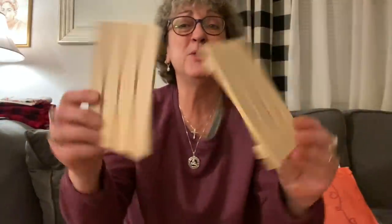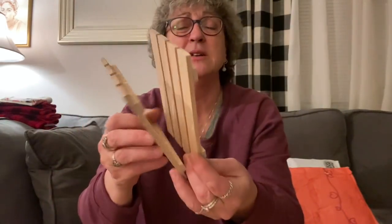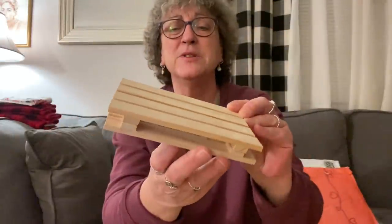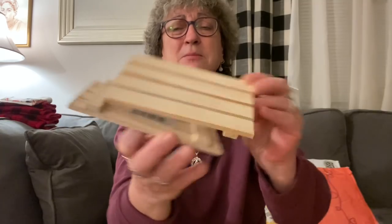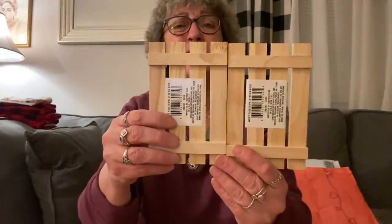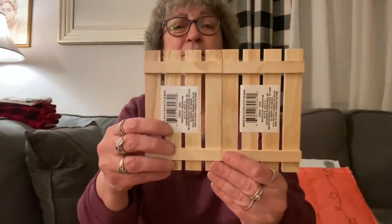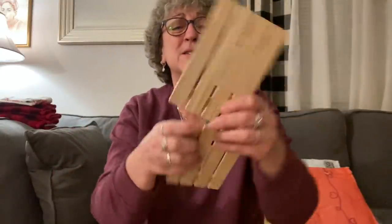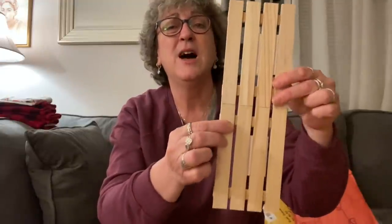And then, I don't know why I got these. Thought I might do something with them. I don't know what, but these seem bigger than the ones I've seen before. A lot of the other ones have a top and bottom. But this time I thought, this kind of looks like a fence. Maybe I could make a fence with it, or do something like this. I'll watch that Facebook page and I'll figure something out to do with that because I won't think of it myself.